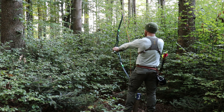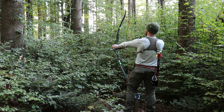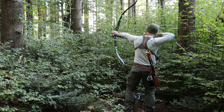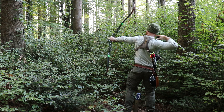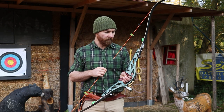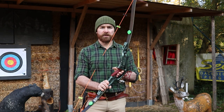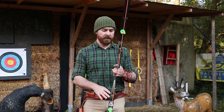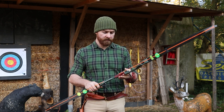Furthermore, there are two very interesting attachments here for quivers, as far as I understand, for riser mounted bow quivers of a certain type. Correct me if I'm wrong, but I think this is what they are made for. The riser has a super beautiful slim profile. There's nothing sticking out left or right that is not there for a certain purpose.